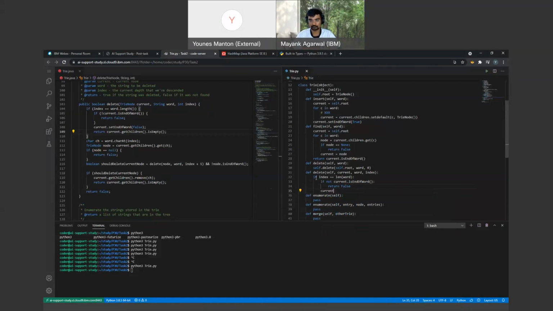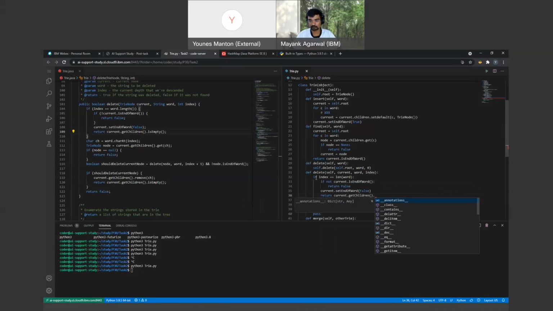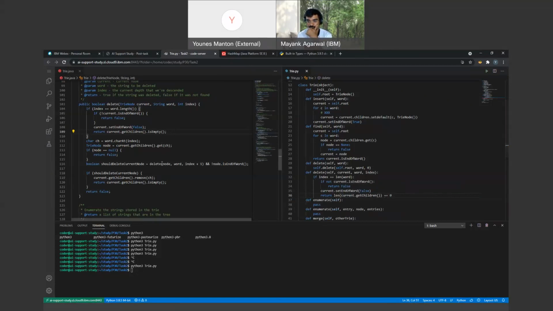Current end of word, false. Return current, get children, see the Pythonism, len, and then you move on.